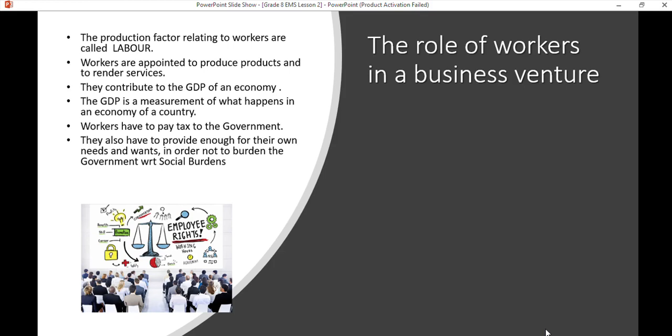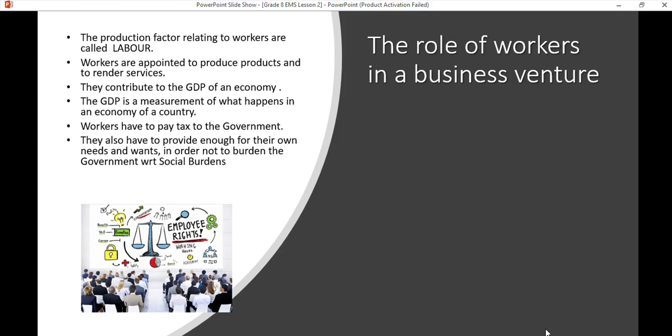Okay, so each business or each person in that business will contribute to the GDP of an economy. So your GDP means it's a measurement of what happens in the economy of a country, your gross domestic product. So it's all the products that's produced within the borders of South Africa within 1 year. So it's everything that's produced in 1 year in South Africa. That's your GDP. So that measures of how the economy looks like. It's almost like if you think of how hot is it outside now, you will check your thermometer or a thermometer on your cell phone or a weather app, and that will tell you how it is. So that's a good way of looking at the measurement of what happens in the economy.